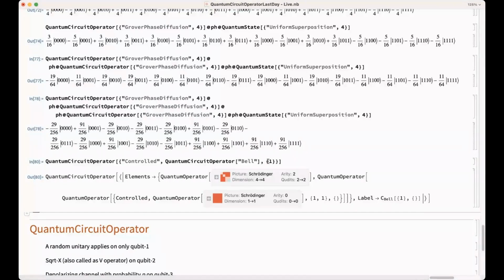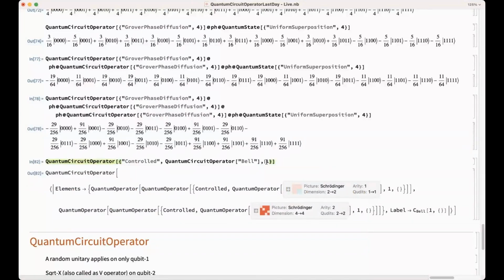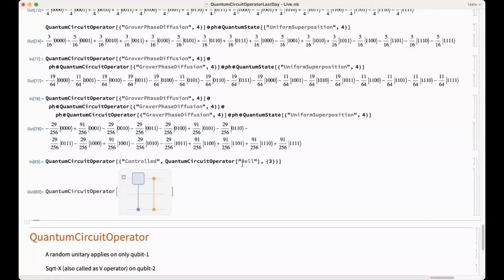This is actually something I was also thinking about last night. Right now it's broken, but we can revise it quickly today and make sure it's working. Basically what Nick is telling you is that you can have a named circuit, and then you can have that named circuit in a controlled manner. Yes, because the quantum circuit Bell is already fixed to the first and second qubit, I can't control it on the first one, so I have to pick something else.